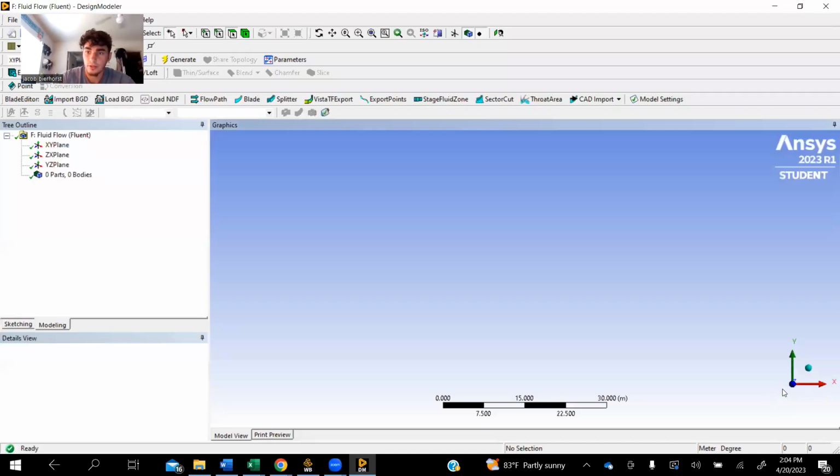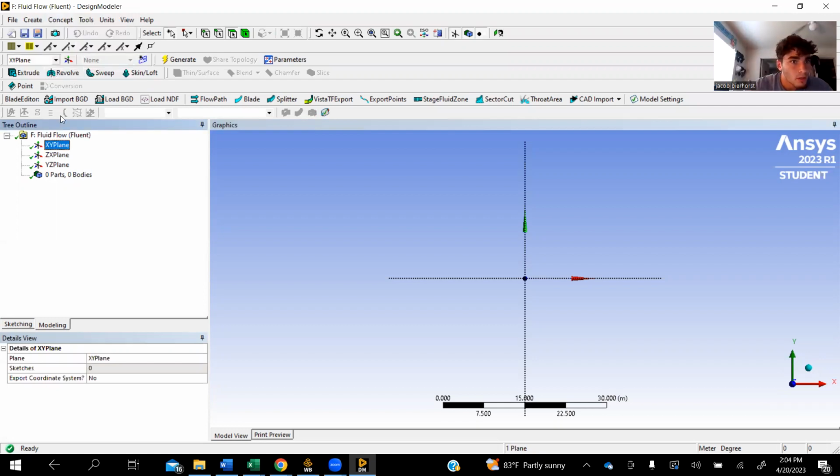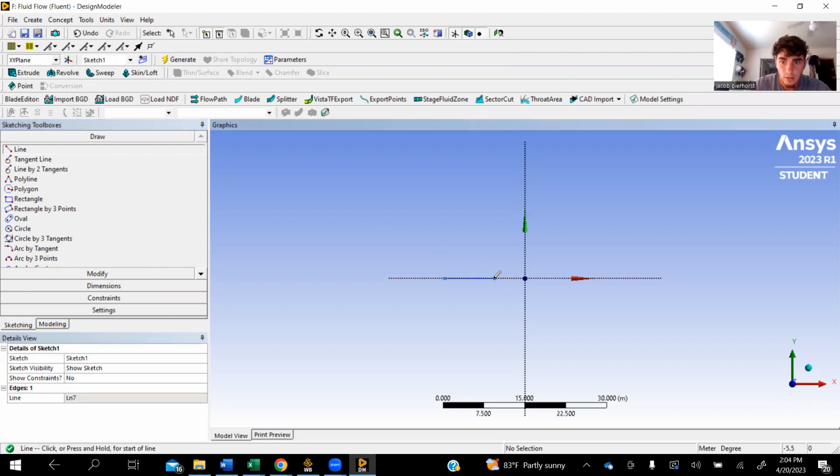All right, so we're going to start on the XY plane. As you start, the first thing I decided to start with was to create the center line. Just found that to be a little bit easier this way.